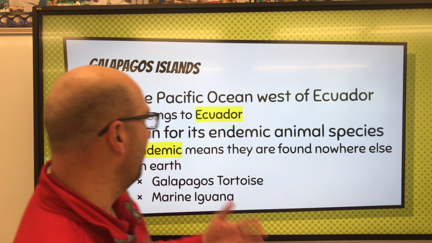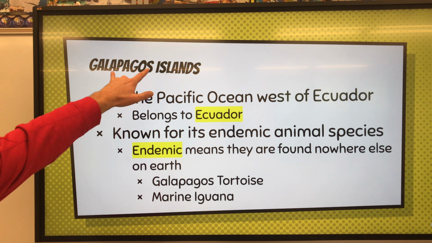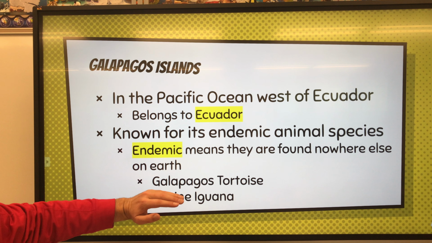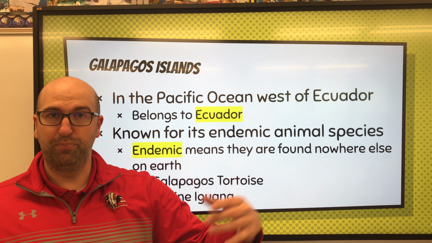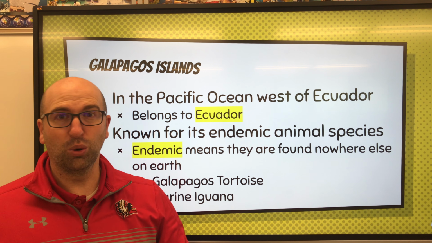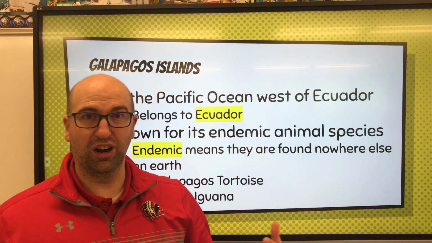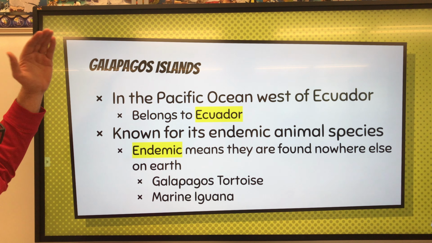To give you another example of this, the kangaroo or the koala, those animals are endemic to Australia. You're not going to find those anywhere else in the world. Well, you have some examples of that in the Galapagos Islands as well, such as probably the most well-known, the Galapagos tortoise. Those are the big tortoises that you see. Some of those tortoises can live well over 100, even up to 150 years. You also have the marine iguana, which is unique to the Galapagos Islands.